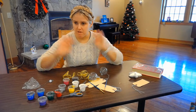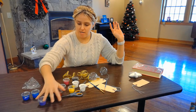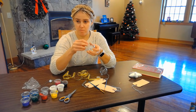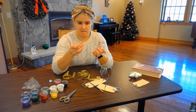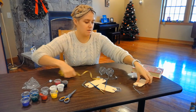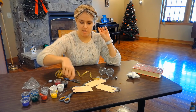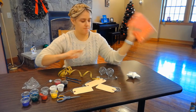So in front of me here, I've got a lot of different supplies. I've got paint in different colors. I've got glass ornaments with removable tops, which you can remove just by pulling the top like this. It just snaps right off. I've got foam ornaments, we've got some ribbon, we've got some gift tags, I've got paint brushes, I've got scissors, and I've got a book.